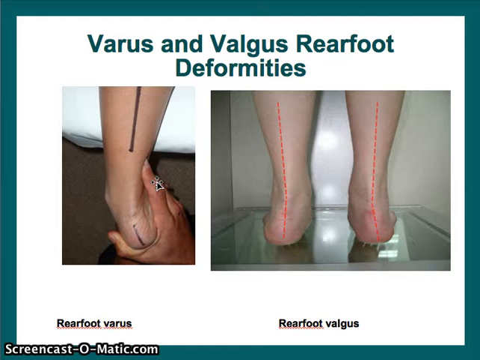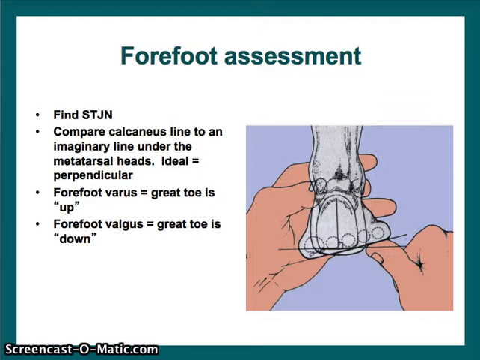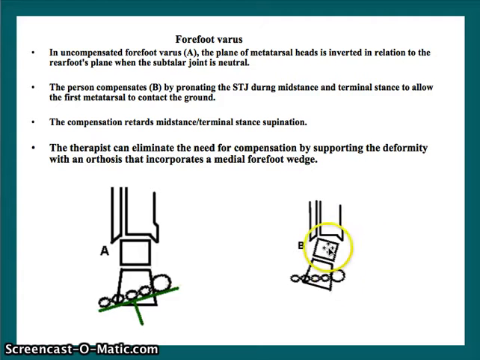A rear foot valgus in standing. However, this really is a little bit inaccurate because this should be performed in a non-weight-bearing position. Foot and forefoot assessment — here are the directions for that. Ideally, we would have this line as perpendicular to the metatarsal head line. A varus is when the forefoot great toe is up, and a valgus is when the great toe is down. If the person compensates for this, they actually excessively pronate in order to get that first metatarsal head down to the ground, which would look like an excessive pronation of the foot.